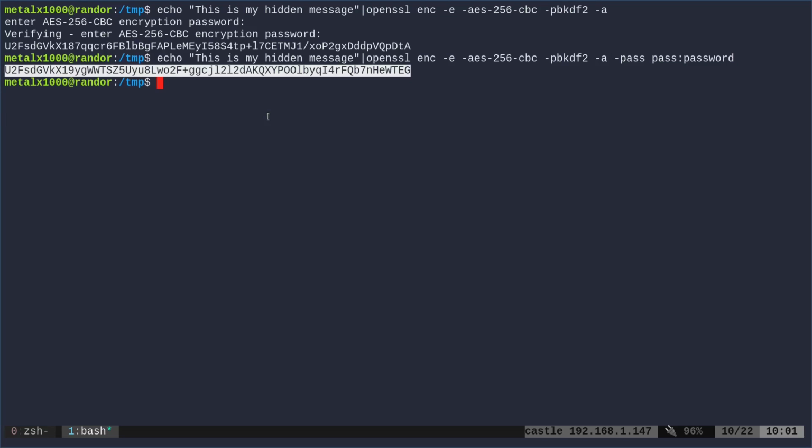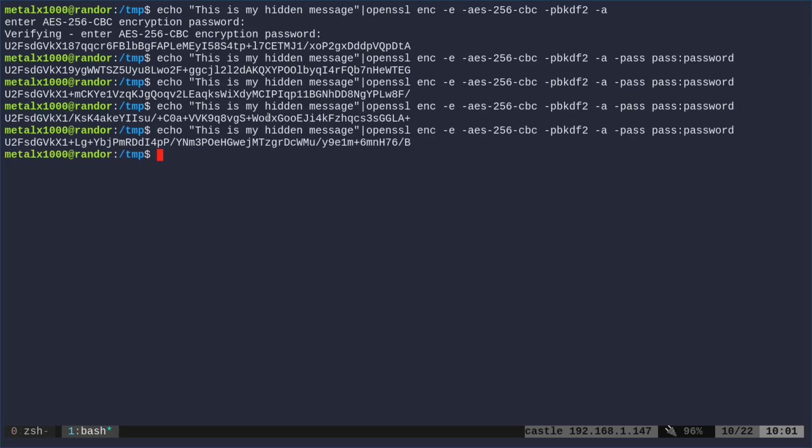So we have this output. I also want to show you, if I run that same command multiple times, notice that the output is different. Just look at the last few characters. They're not the same. That shows that it is salting the output. Even though we're encrypting the same message using the same password every time and the same form of encryption, it is giving us different output each time. Again, to prevent rainbow table lookups, where people have encrypted things like this before and have a long list of stuff that they're checking against, okay? It just makes it harder for people to crack your password, right? Or your code, your message.